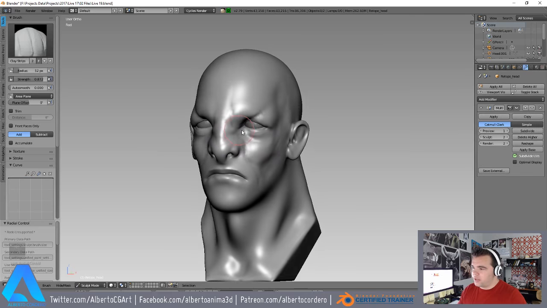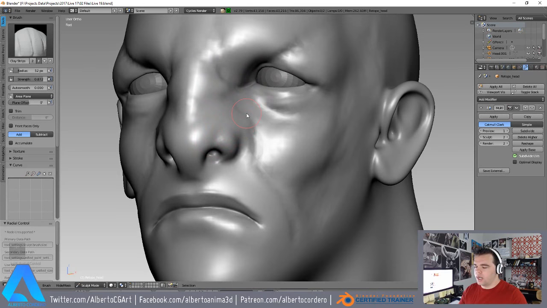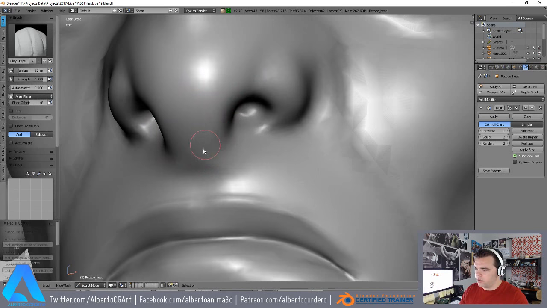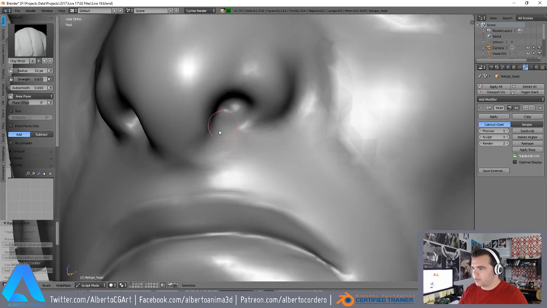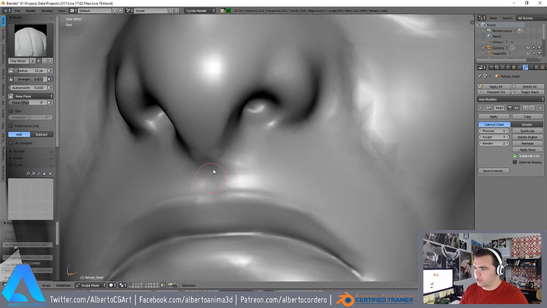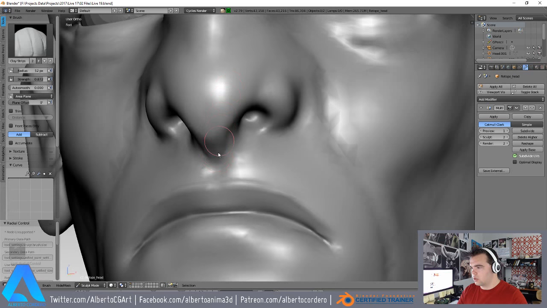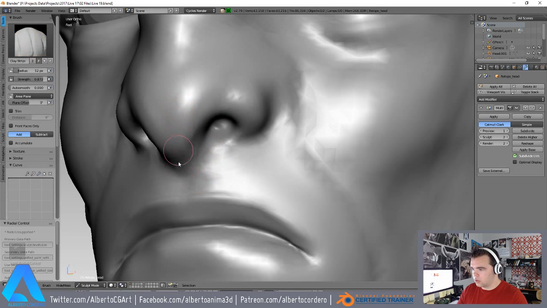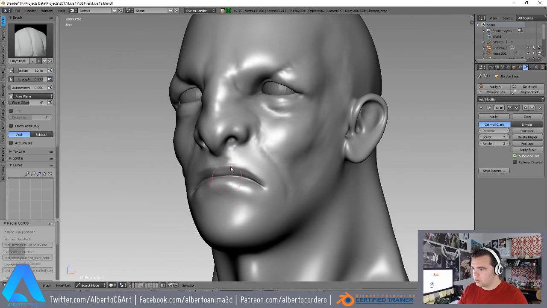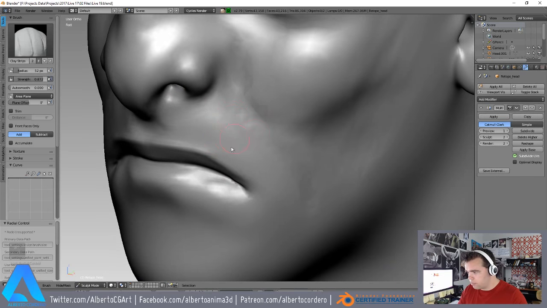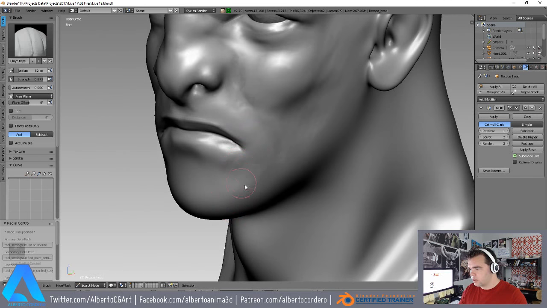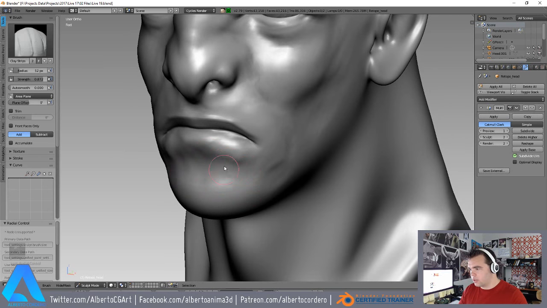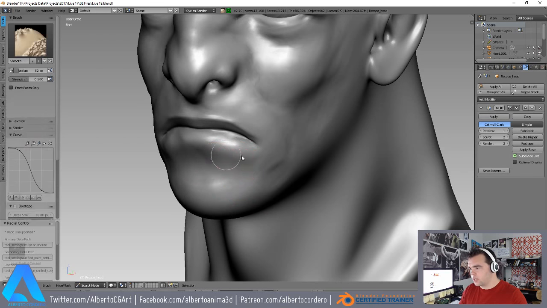So the thing is that I find this way faster and more accurate for me. So basically what I'm doing here is just remaking some of the actual sculpt that I did before.